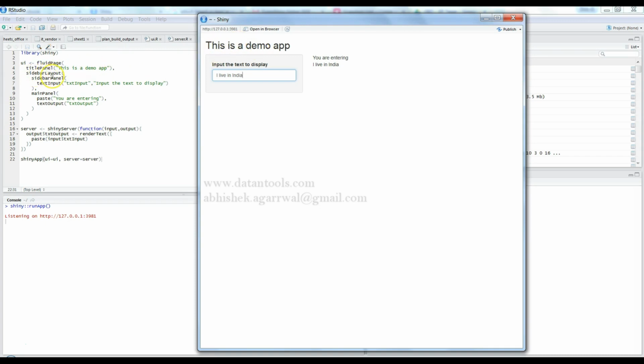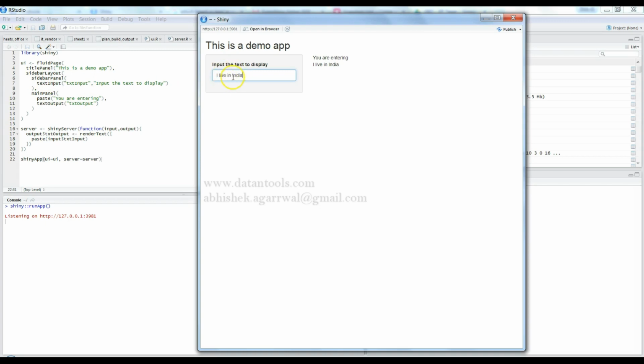Second thing is sidebar layout. These are like different layouts which are available to you. Here I have chosen the very popular sidebar layout, which is saying that controls on the left hand side, that means whether input box, select or any other list box input should be on the left hand side, and all the results should be here on the right hand side. So it is saying that within the sidebar layout we want a sidebar panel. This is a sidebar panel, and within the sidebar panel we want text input.